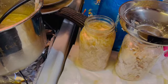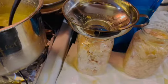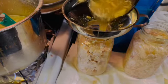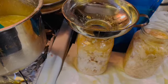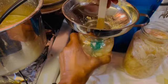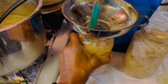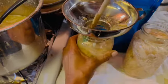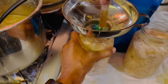Let me do jar number two. In the Instant Pot insert there is broth with bits of chicken, as you can see — as I'm pouring it in, it does have chicken. I hope that I got all of the bones out. I did go through it, but there's always the possibility of there being a tiny bone. I'm hoping that's not the case, but that's always a likely possibility.